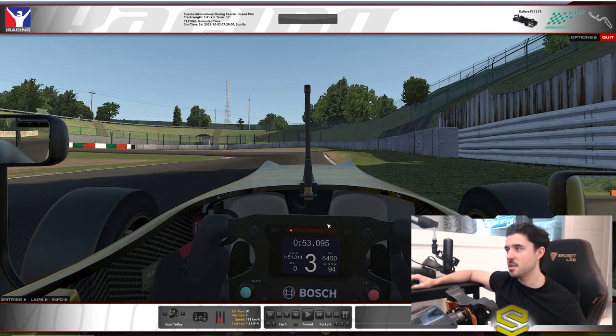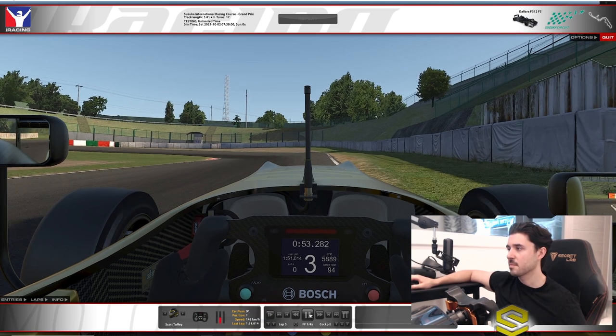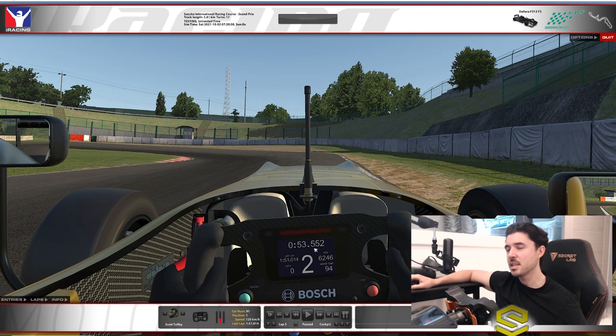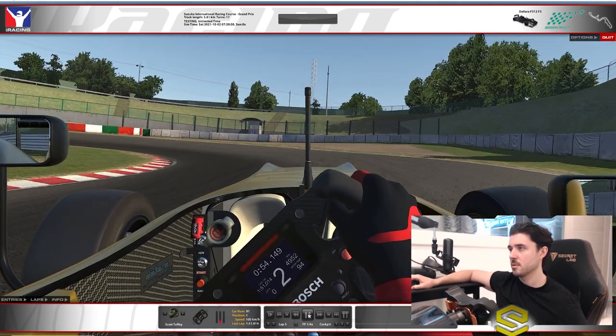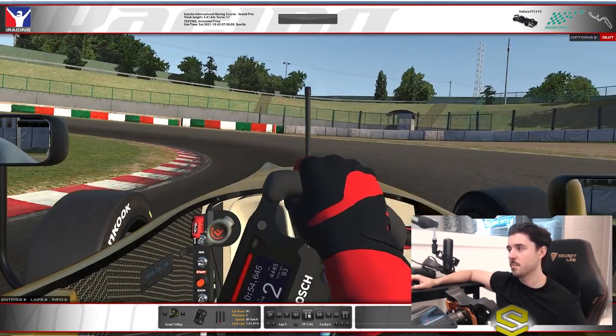If you brake too late, you will lock up the tires and you'll run wide here, which will lose you a lot of time and can leave you a bit of a sitting duck to people nipping up the inside as well. But we're going to shift down into second here, hanging the car out to the right hand side, because we don't want to be turning in too early, because then you've got too much of a shallower line and it affects your exit. Turning in.